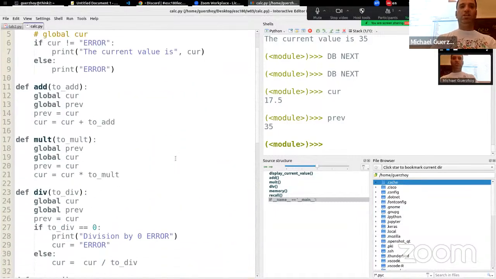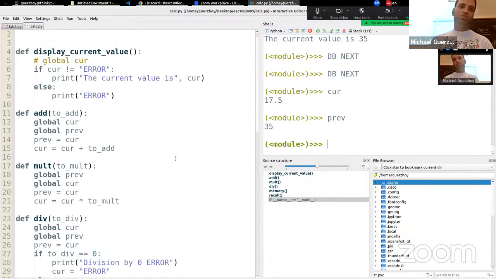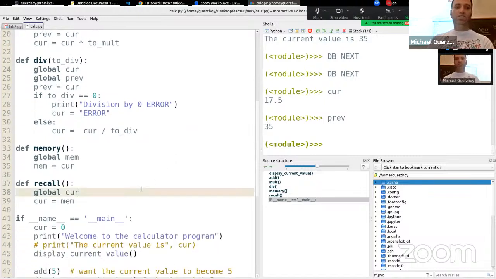And that's just because in add and multiply and divide, I just say, before I change current, let me store current in previous. And I overwrite previous every time I do add or multiply or divide. And in fact, I should do it in recall as well, right? So again, same thing.